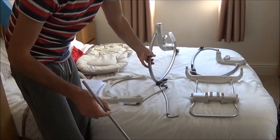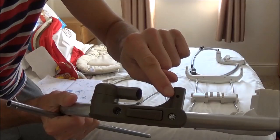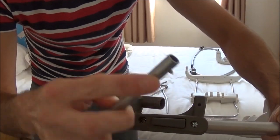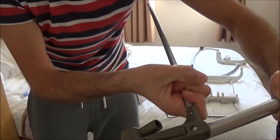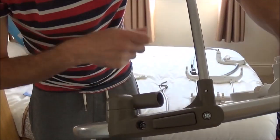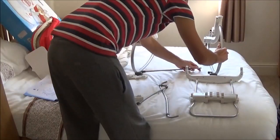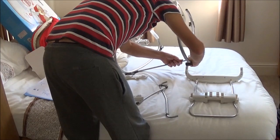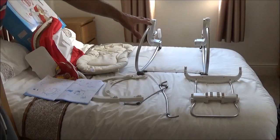The instructions show the first thing to do is put this metal bar between these two end pieces. There's a little hole there, and this metal bar has got this little knobbly bit there. So we push that in, push that down gently, and that just clicks into place in there. And we're going to do exactly the same into the other piece. So just push that into the hole, push the little ball bearing in, turn it round until it clicks into place. So we now have those two components together.